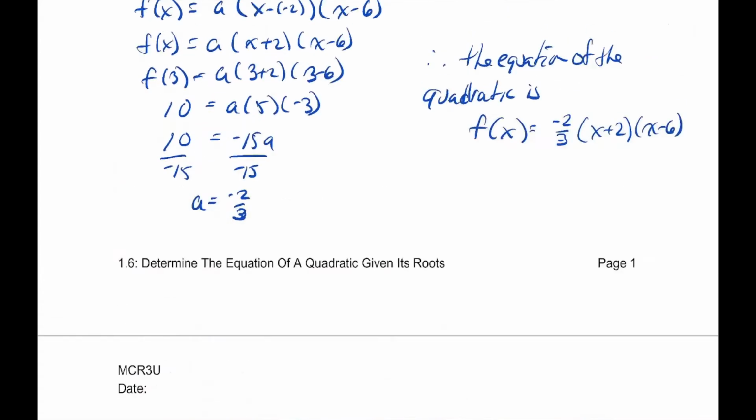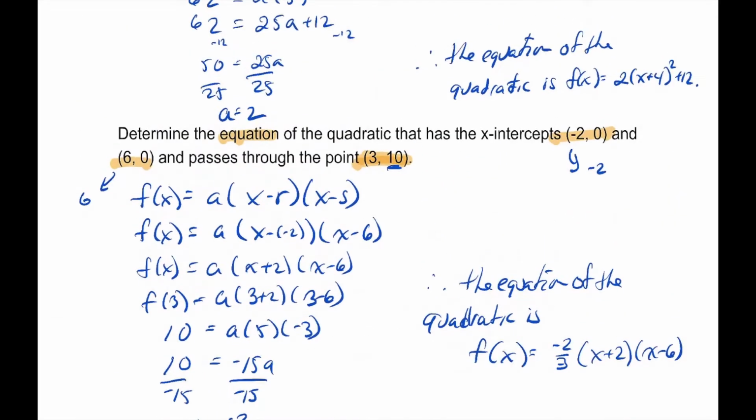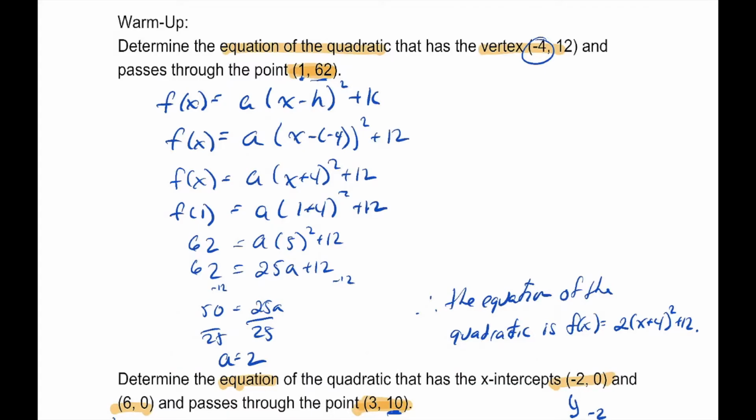If we go back and look at our warm-up questions, once we got to this point, when we said that f of x is equal to a times (x plus 4) squared plus 12, because we used a vertex, this in itself is a family of quadratics. Well, what is this family? In other words, how is this related? They all share the same vertex. If we were to graph this, we might say that (negative 4, 12) might be somewhere over here. Well, there's going to be an infinite amount of parabolas that have that as a vertex.